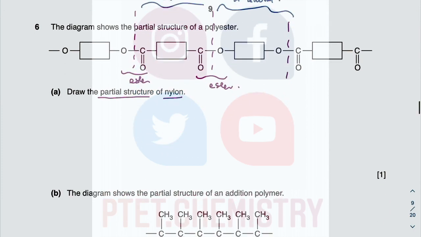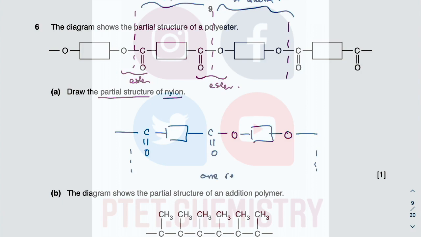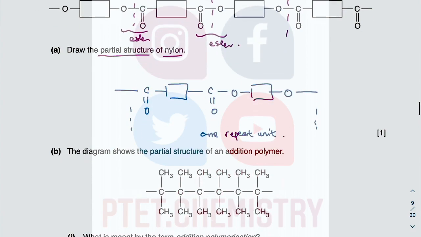Okay, so the repeat unit is going to be that CO, or you know something is wrong. The carbon there forms 3 bonds because it's part of a polymeric chain. The oxygen there doesn't form 1 bond, it's part of the polymeric chain. So that is 1 repeat unit of nylon. Okay, I've drawn it in square like this because they've shown it in square like that, so it's simplified like that. Yeah.